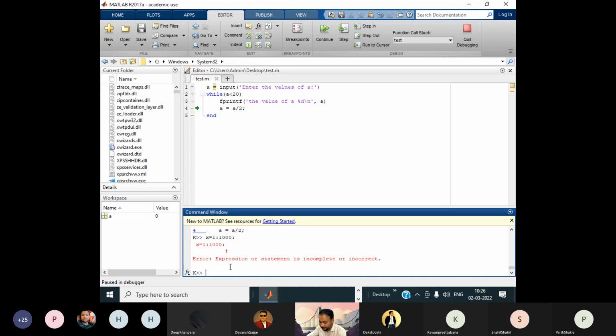It should not be like this; it should be a semicolon. x is equal to 1 to this one, right? And y is equal to sine of x, and I don't want to display it. Now I want to plot it. Plot x comma y here.